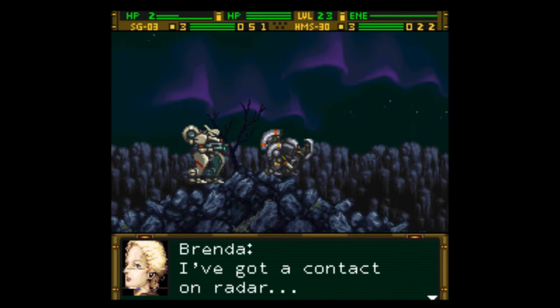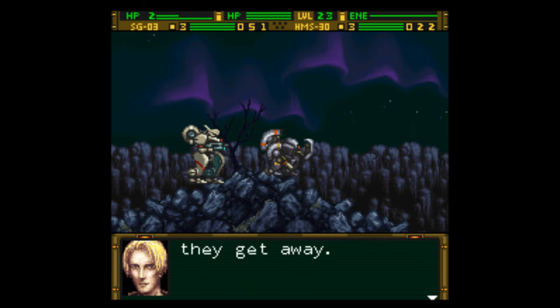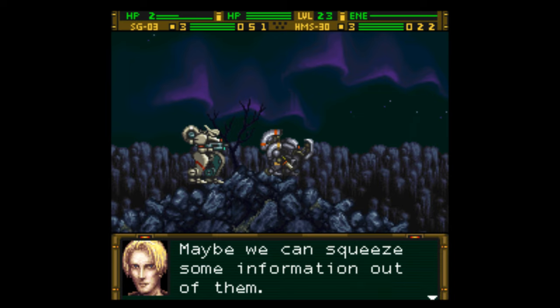I got contact on radar. Looks like an enemy landing craft. Let's see if we can catch them before they get away. Maybe we can squeeze some information out of them.